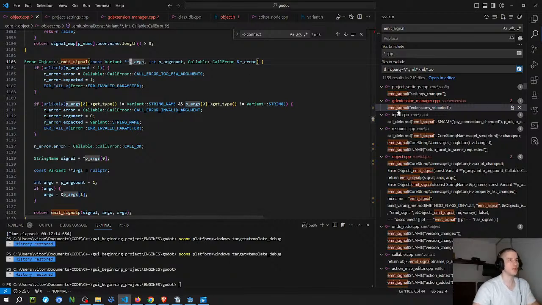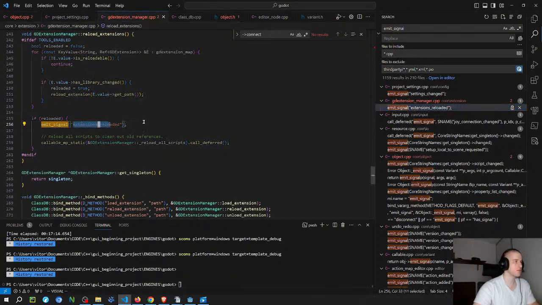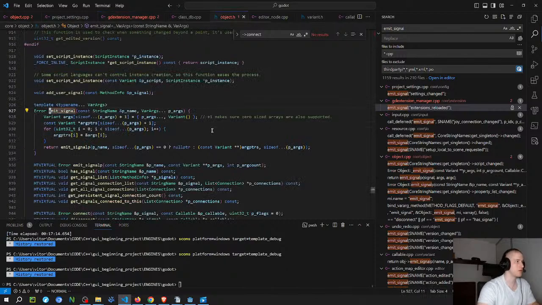I think it is a string based on the thing here. So you pass it as a string, and then it converts to this variant, probably. No, it's passing as a string, true. So the string is probably, yeah, the string is the event. Then if the function has arguments, you pass them.